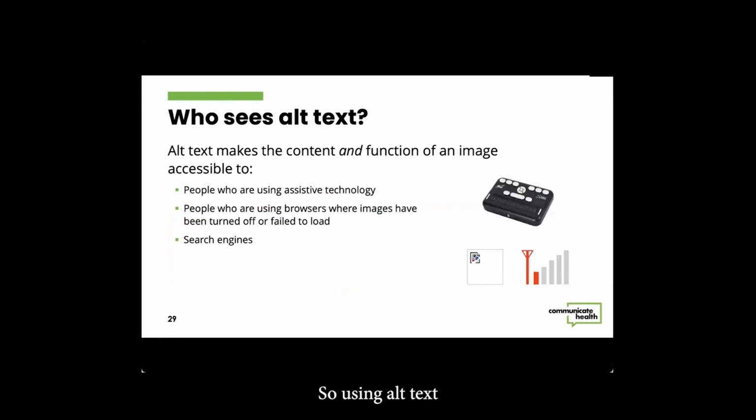So using alt text is an integral part about providing an accessible user experience. For example, it's crucial for people using assistive technology or people whose browsers maybe are unable to load a full image just due to their bandwidth or any other issues they may be having. And even beyond creating an accessible experience for all of our users, using alt text is actually really important for your SEO and is considered a major ranking factor for search engines.